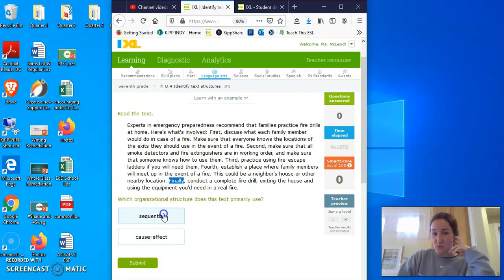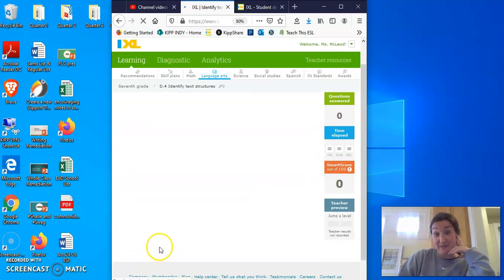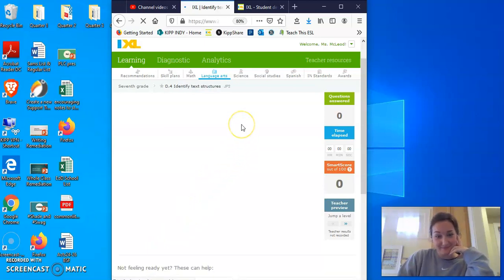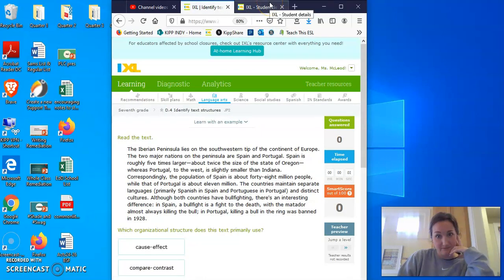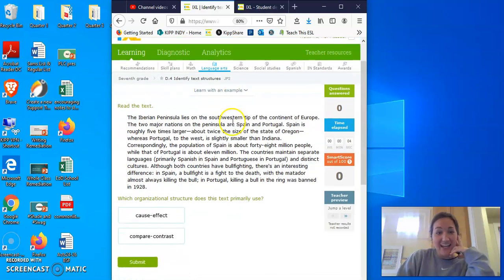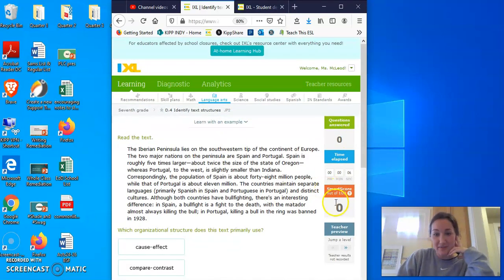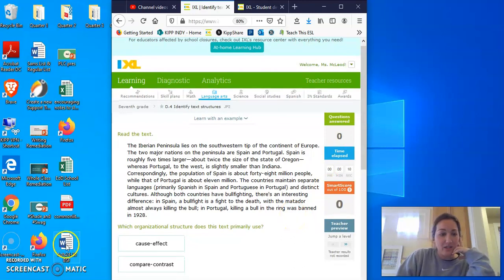That tells me that this is a sequential piece. It's going to take a long time to load while it tells me if I'm right or not. And that one was correct, even though my score didn't move up. So sorry. We'll do one more together.